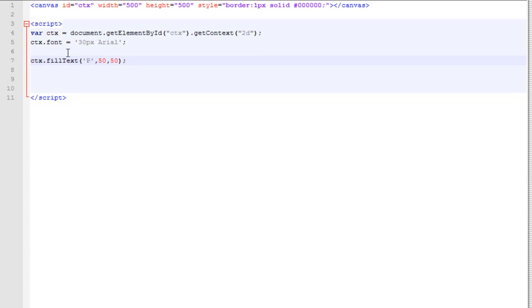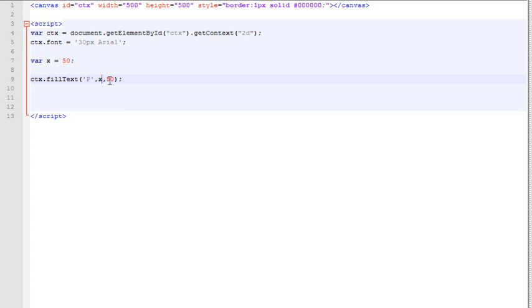Another way to do exactly this is by using variables. Variables in programming are pretty much the same thing as in math. So in order to create one, you need to tell the browser that you have created a new variable. And to do that, you will need to use the code for the name of the variable and then its value, for example 50. And if we replace this 50 by X, this will be absolutely equivalent because the browser will transform this X into 50. So those two lines do exactly the same thing.